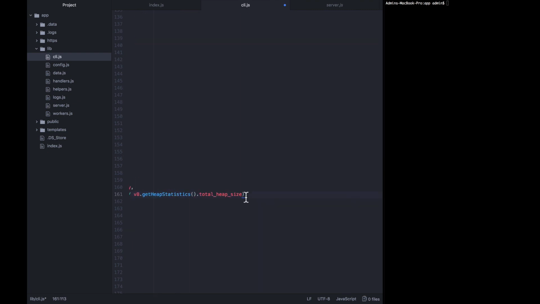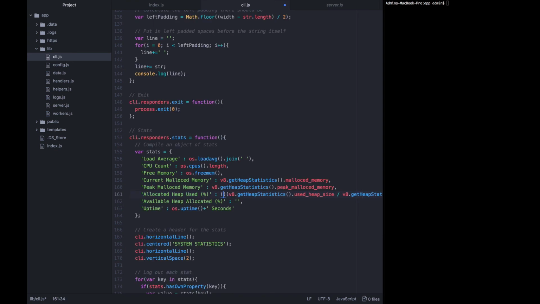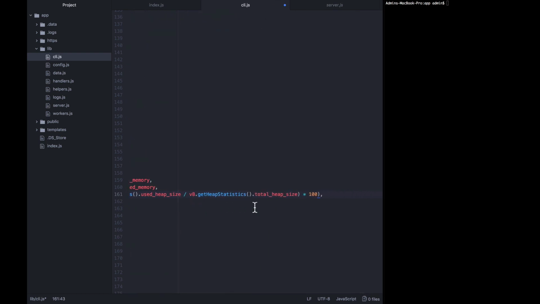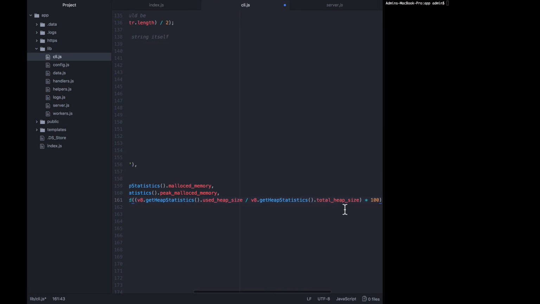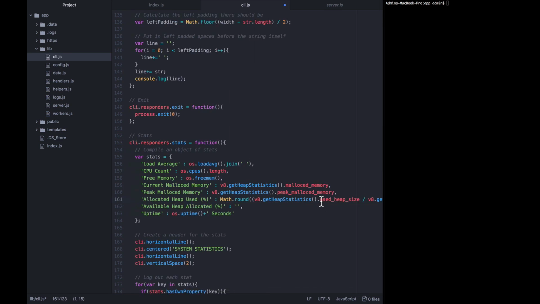Then wrap this, multiply it by 100, and then round the result. So Math.round, and what Math is rounding is 100 times the used heap size divided by the total heap size. So what that's going to end up with is a rounded percentage of the allocated heap used.